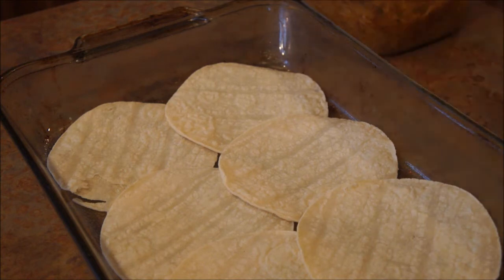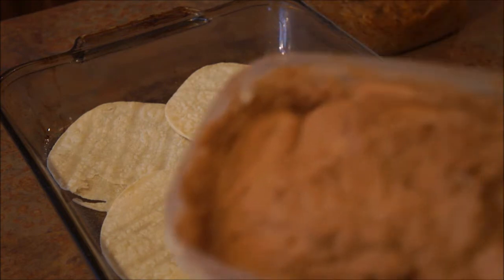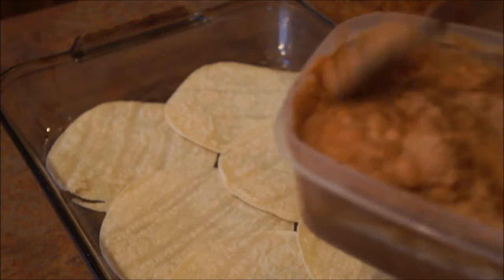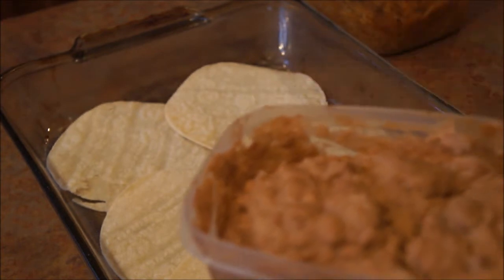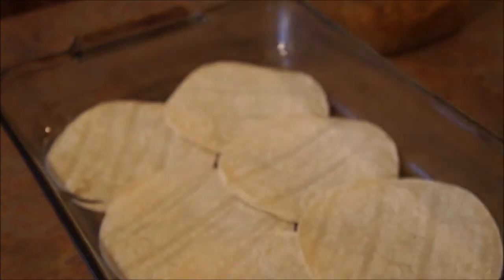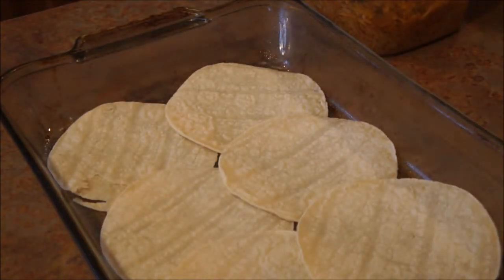That's what I put in here. Okay? This is refried beans. And all I did was I put about a half a cup of sour cream in here, and I seasoned this with salt and pepper. Sour cream and refried beans is very good together. Try it and you will like it, okay?